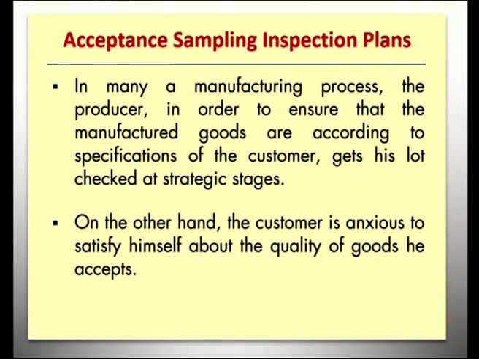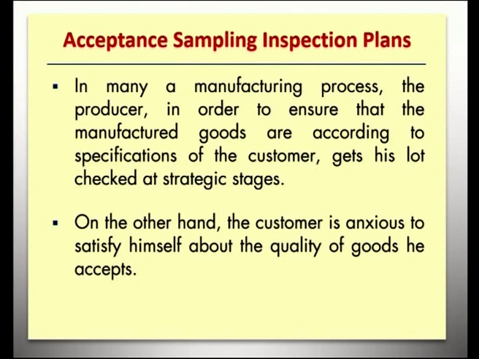First of all, what is meant by sampling? Why do we do sampling? What is a sample? And why do we do a sampling inspection? And what are the plans for such sampling inspection? What are the guidelines? What are the objectives? Everything will be discussed in this session. So, first of all we start with what exactly an acceptance sampling inspection plan is.